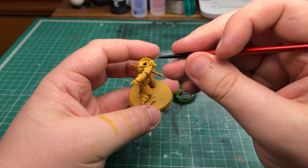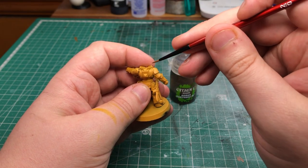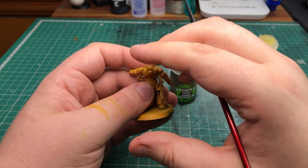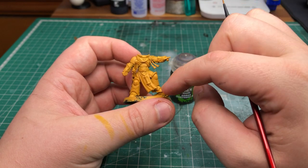If you have got shoulder pads, I paint my shoulder pads separately. Make sure you put the shade in all the recesses of the shoulder pads, making sure that your model actually gets some definition. I will show you how to do that in the next stage.